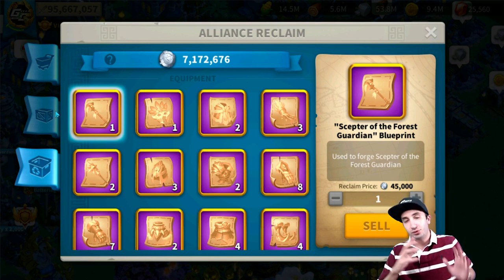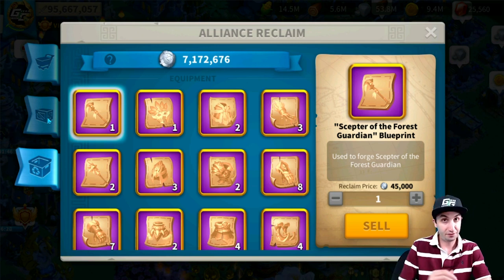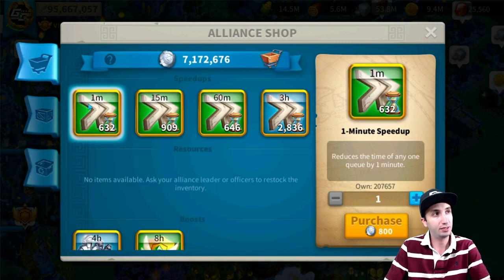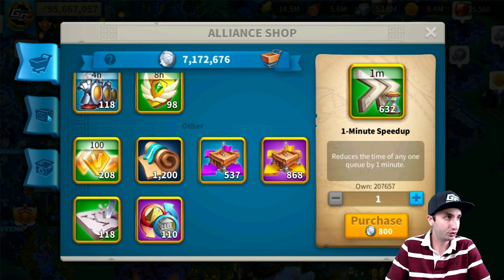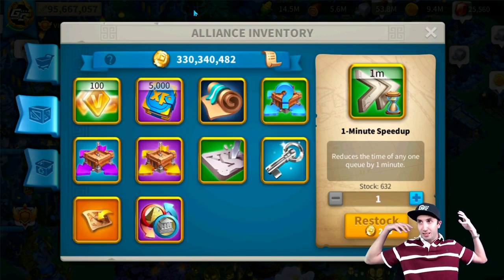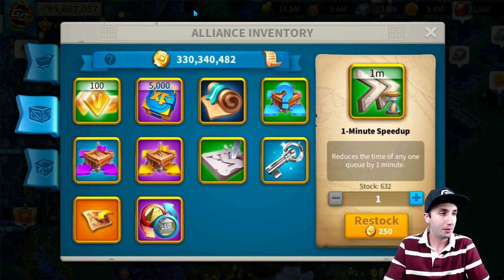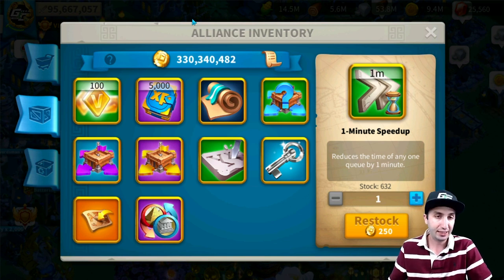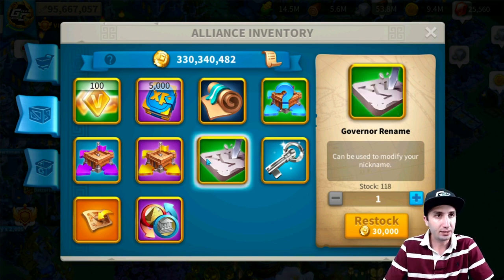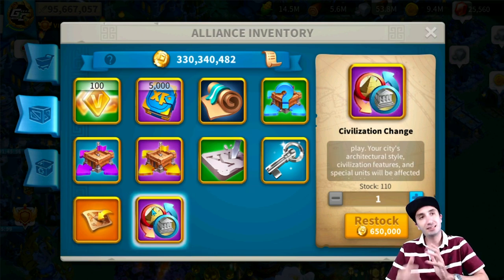Now, what you can reclaim is not necessarily what you can buy out of the shop. If you want to know what items are available to buy, you can always go into the little cart and see what your Alliance has available for purchase in their store. And of course, you can see what other items you can put in the store in order to spend your credits on. Now, the three most coveted items out of all of these, in theory, are the Governor Rename, Passport Page, and Civilization Change.